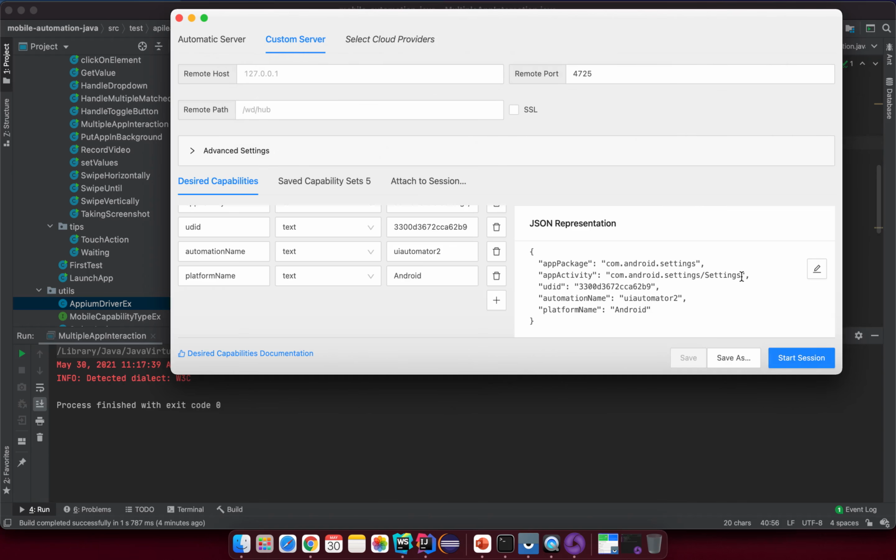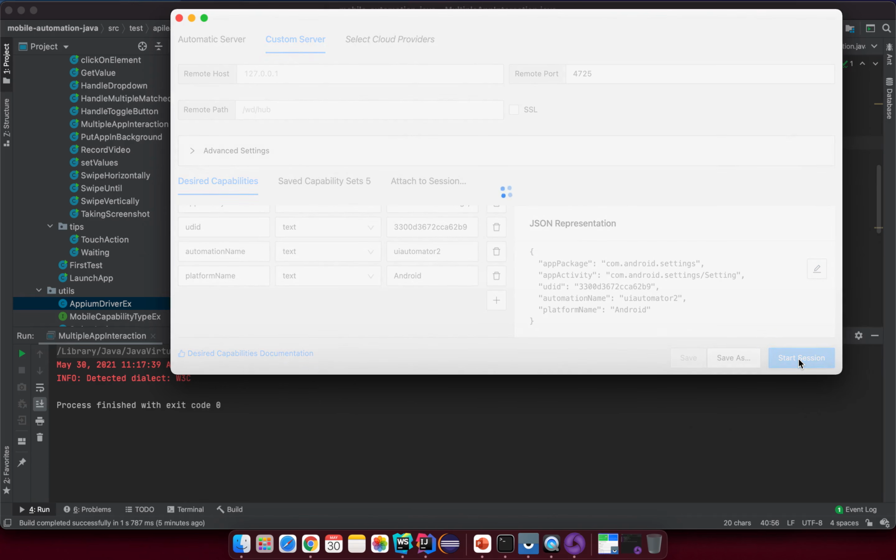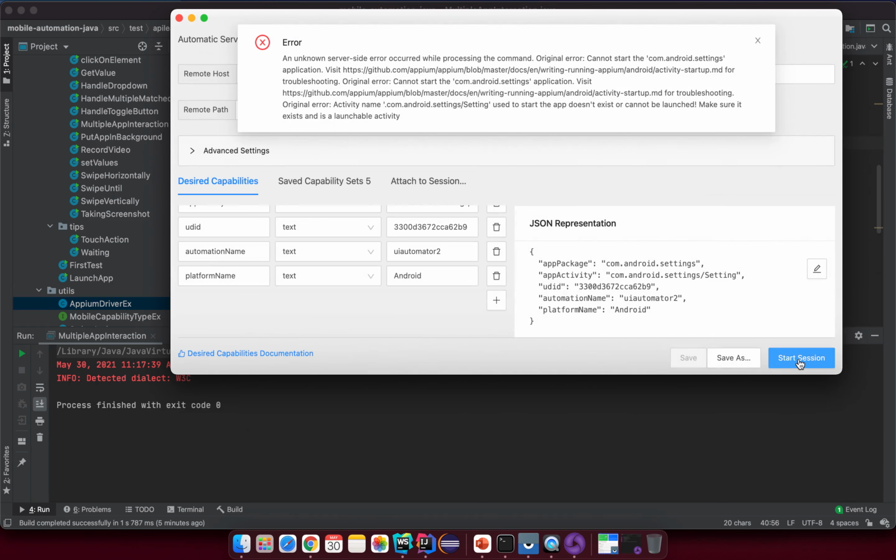I think we need to remove the S at the end here. Save it. Start the session again. Cannot start this one.